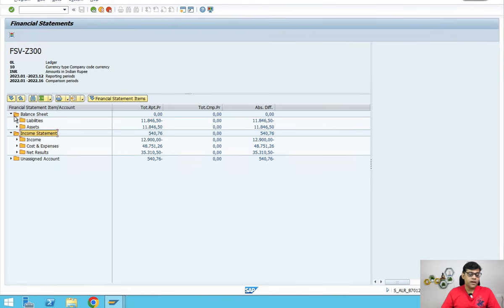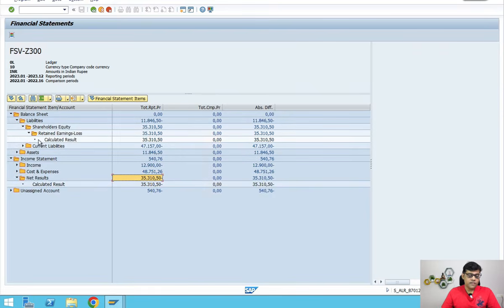So for the net result, the calculated result is a minus figure, which means it's a loss. It's simple: revenue is less and expenditures are more. And per the technicality, the loss should be added to your owner's equity, that is, your equity fund. If I check my liability and equity, it should be the same, and you can see the same figure is there. Here no equity is added separately; the same balance is just carried forward.